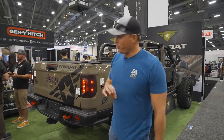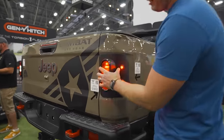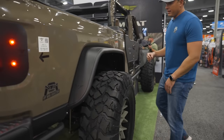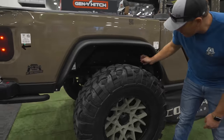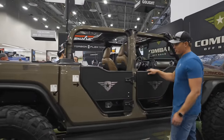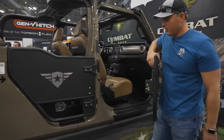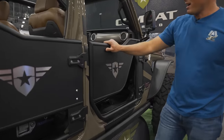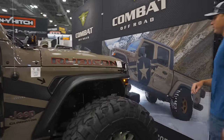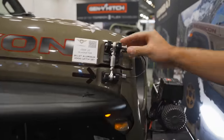I'm in the Combat Off-Road booth with some awesome taillights. If you like the look of aftermarket taillights, those are pretty sweet. But I really like these fenders and the logo — the inner fenders and the fenders right here look really clean. Check out these doors — they are pretty awesome. There's a little switch right there, you can open up those tubular doors and take your actual doors off. And the front fenders are pretty sweet — I like this little attachment for your hood.